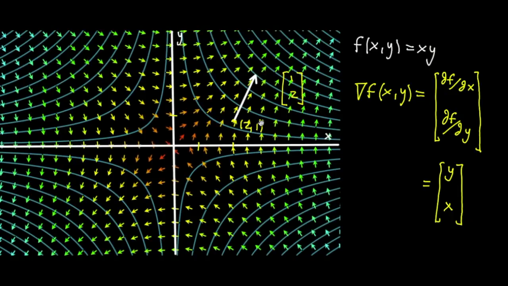So I'll go ahead and erase what I had going on, since this is a little bit clearer. And remember, we scale down all the vectors, but color represents length. So red here is super long, blue is going to be kind of short. And one thing worth noticing, if you take a look at all of the given points around, if the vector is crossing a contour line, it's perpendicular to that contour line. Wherever you go, you go down here, this vector is perpendicular to the contour line. Over here, perpendicular to the contour line.